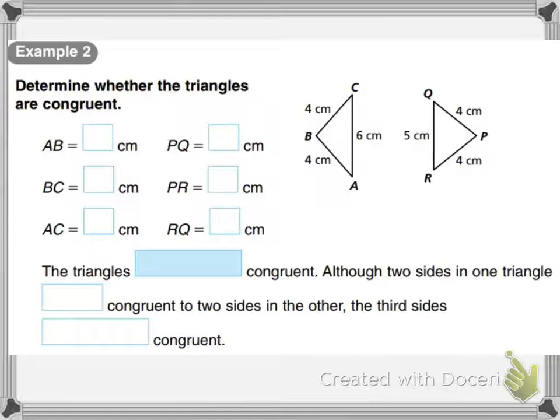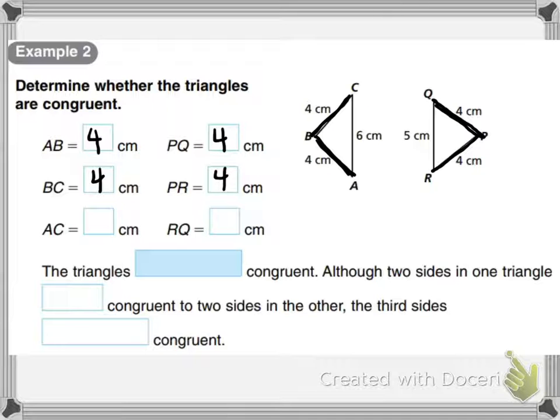And then for our second example here, they want us to determine whether the triangles are congruent. So remember, don't always trust the drawings themselves. You have to go by the numbers. So the first one we're looking at, AB. So this is AB here. I'm highlighting it here. AB is 4. They're saying that lines up with this one, which is PQ. Well, that's also 4, so far we're good. They're both 4. Then BC is 4 as well, and they're saying that goes along with PR. That's 4, so far we're pretty good.